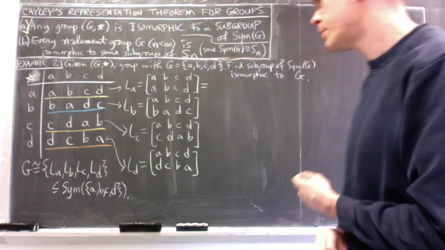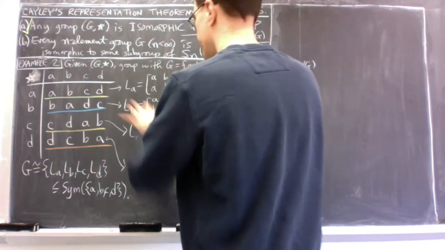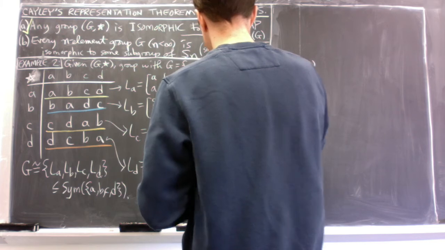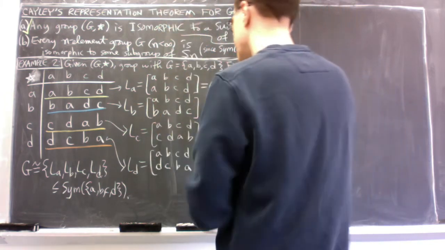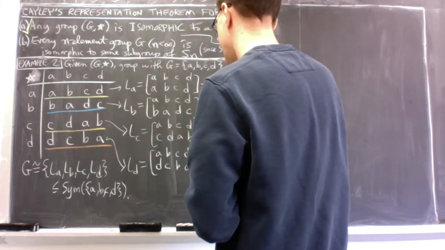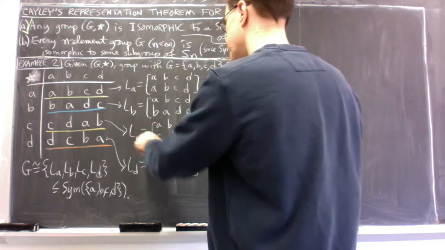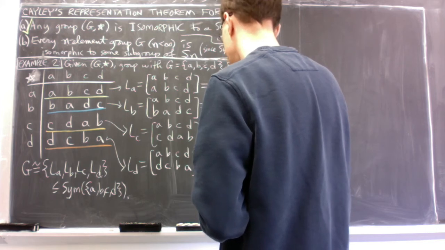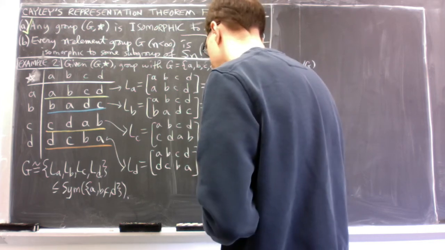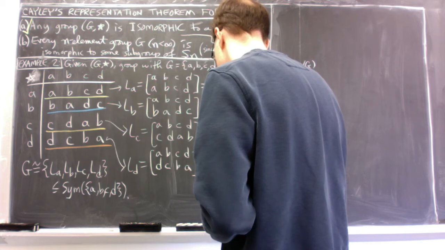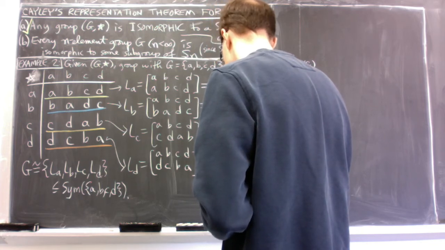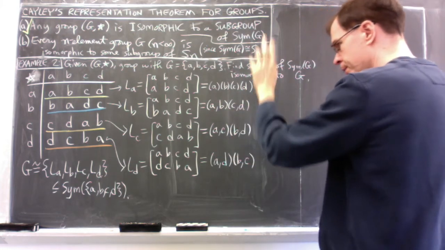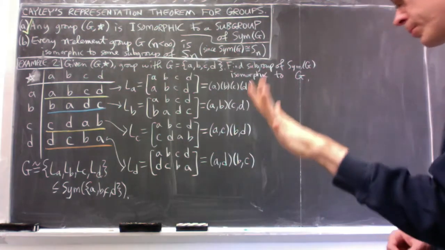Again, cycle notation might be revealing, although not as straightforward as the two-line form, but it's still neat. These are all 1-cycles. We discover that L_B flips A and B, flips C and D. L_C, on the other hand, flips A and C and flips B and D. So 2-cycles. And here we get (AD)(BC). It's actually not an accident that we get these 2 copies of 2-cycles every time, although we won't prove that.